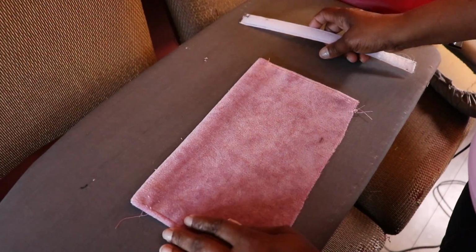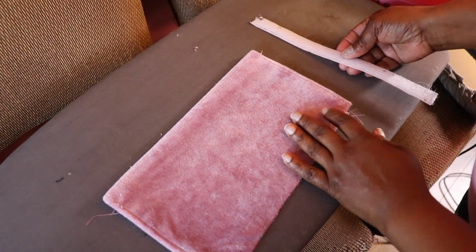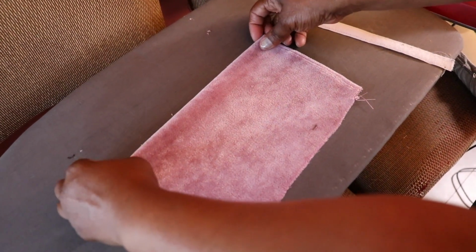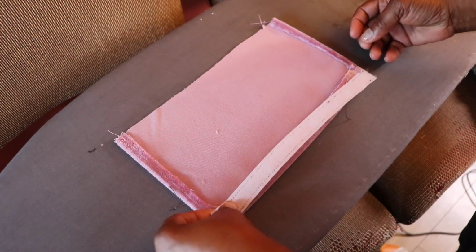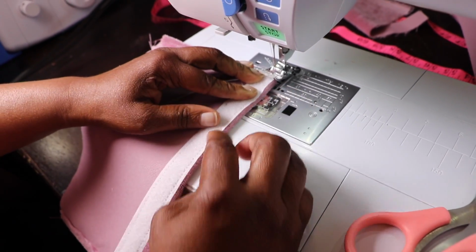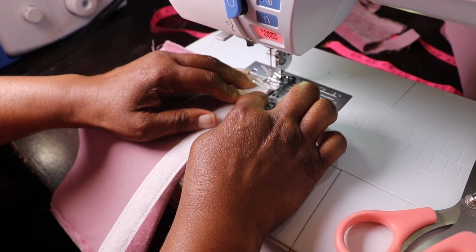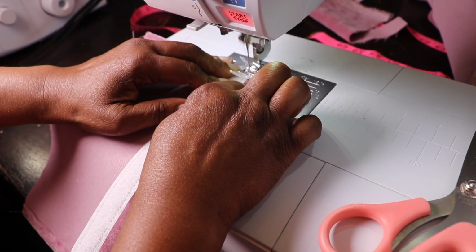So we actually removed the Velcro from the leather pieces so that we wouldn't have to cut our own Velcro and waste half of the Velcro. And we're going to attach those same pieces onto our new pieces. So face up, the furry side of the Velcro face up. And you can always make a decision in terms of which side of the Velcro goes where.